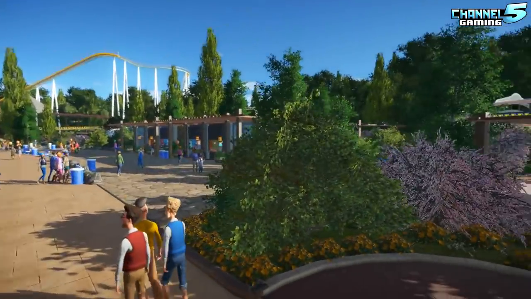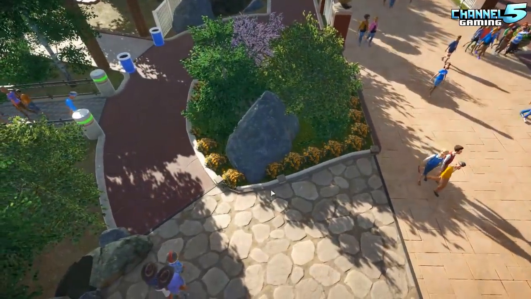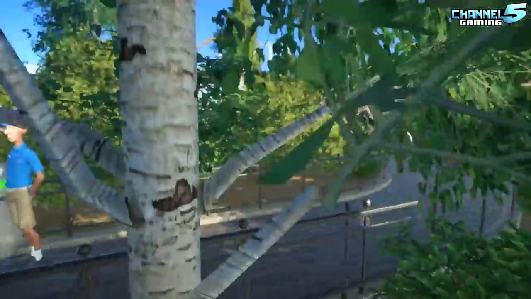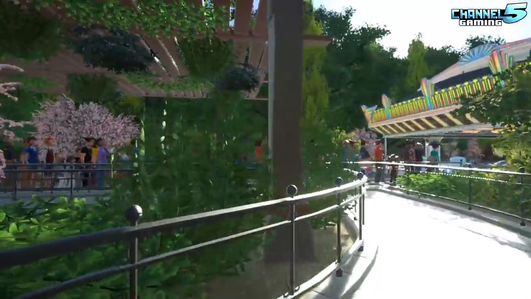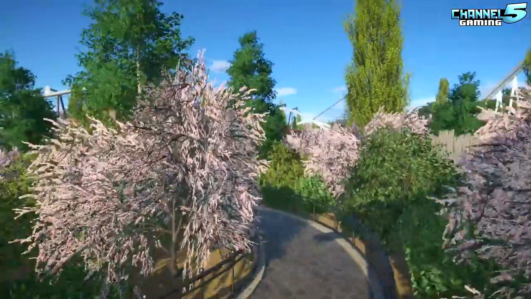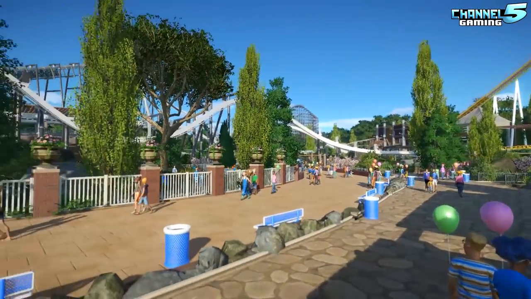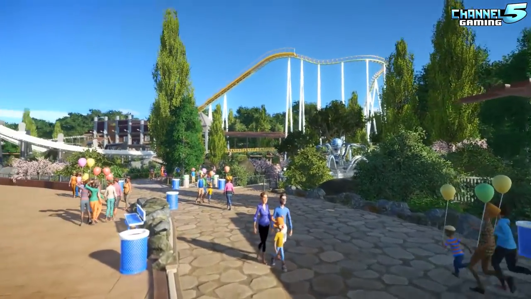Pretty exciting stuff. Lots of variety in the trees and the garden work again. Pathing looks great. Even decorated the exits to the ride and the queues. Really nice work here. Beautiful queues. Alright, more bathrooms and shops. I like the simplicity of it. It's not over the top, but it's very gorgeous.